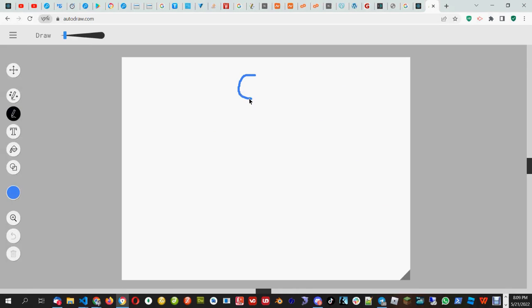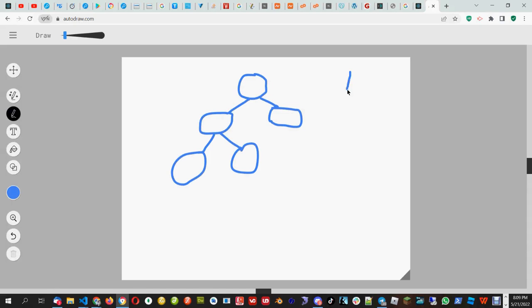So the binary heap means it's a tree-like structure and it has two children, like binary search trees. And the requirement is that the parent... there are two kinds of binary heap. One is called the max heap and one is called the min heap.